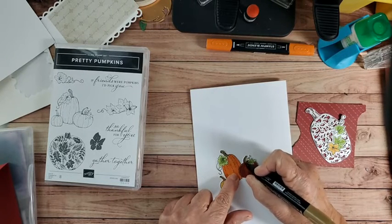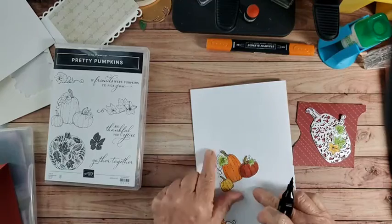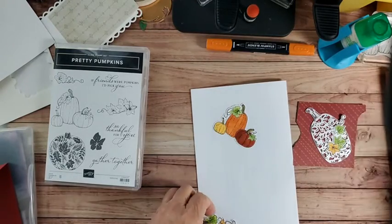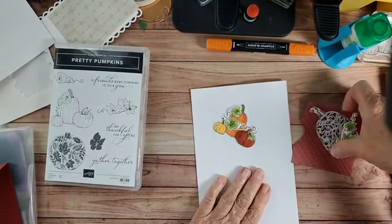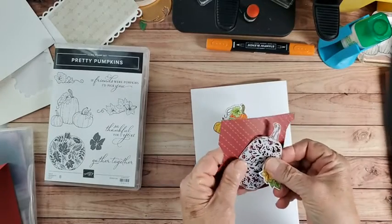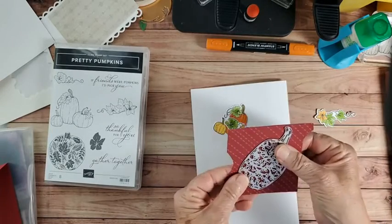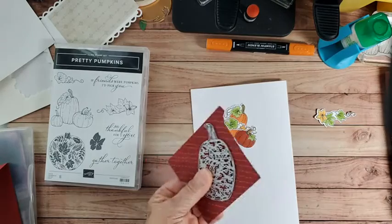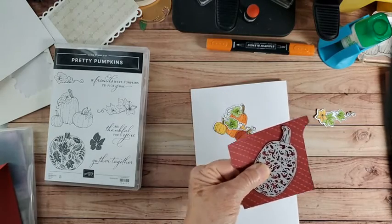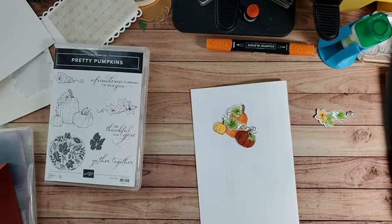Well, this is going to be a pretty quick card now. Now we're finished coloring. We just put it together. So I've put adhesive sheet on the back here. So we'll go ahead and die cut this. All these little lacy edges on the pumpkin really need the adhesive sheet to hold it down.